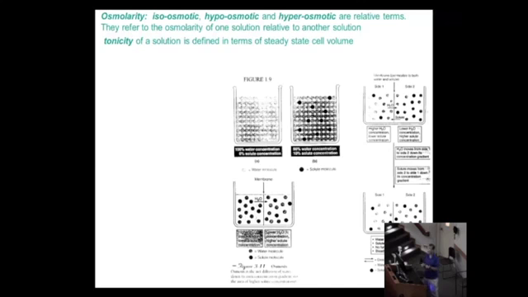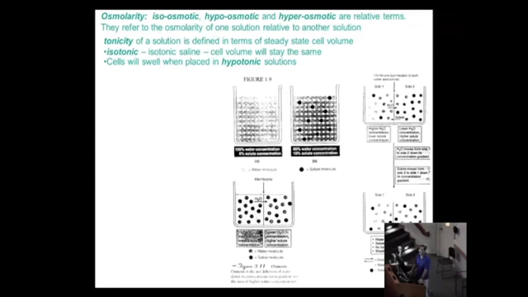Tonicity is different. It is a biological term, and it is different. Tonicity tells you whether a cell is going to swell if you drop it into that solution or not, and it is not the same, okay? So an isotonic solution means I can drop a cell into that solution, and the cell is not going to change volume. There'll be no diffusion of water. Eventually, at steady state, the osmolarity is exactly the same inside the cell as it is outside the cell in the beaker, okay?